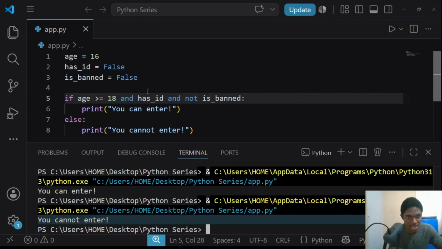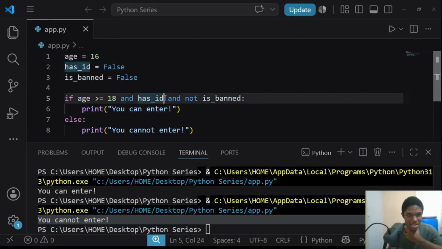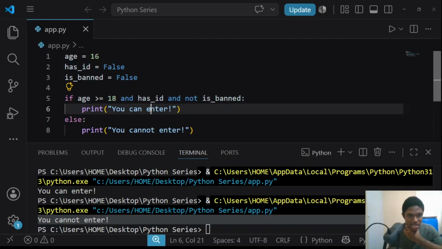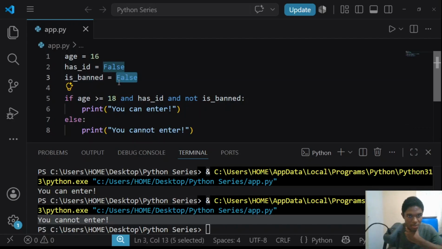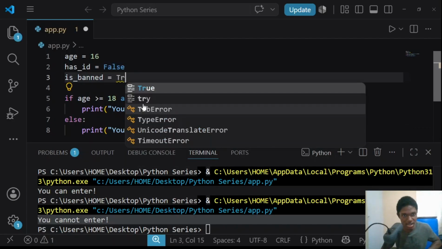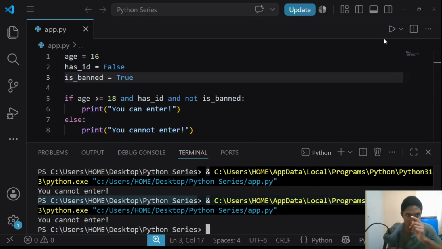You cannot enter because your age is not an adult and you do not have an ID, and you are not bond, but because these are false, guys, it will just go to you cannot enter. But if we changed isBond to true, it will just go to you cannot enter.